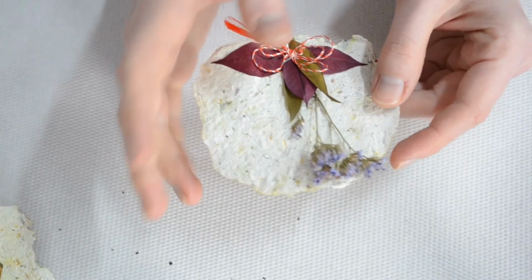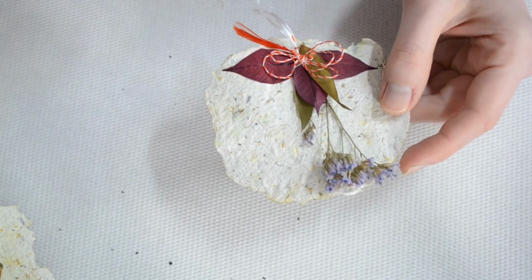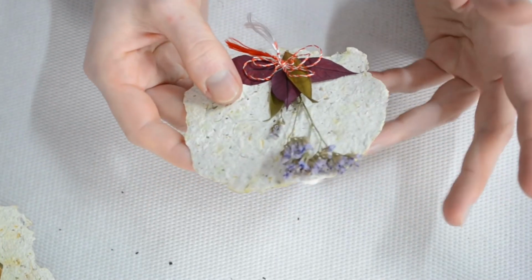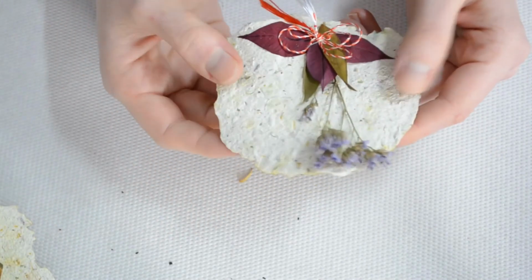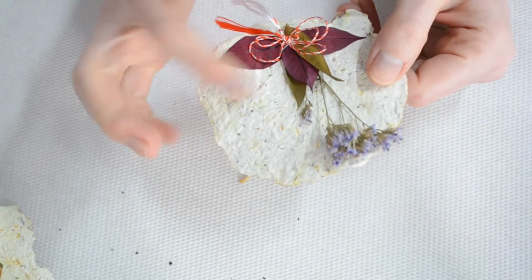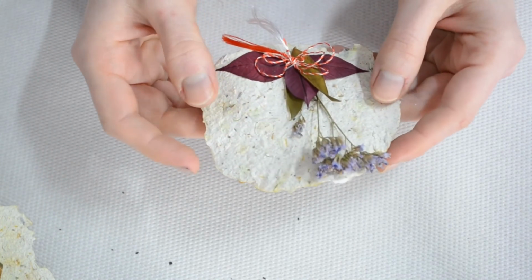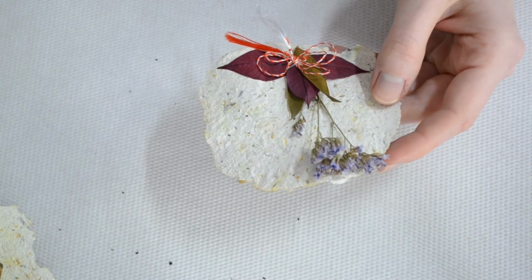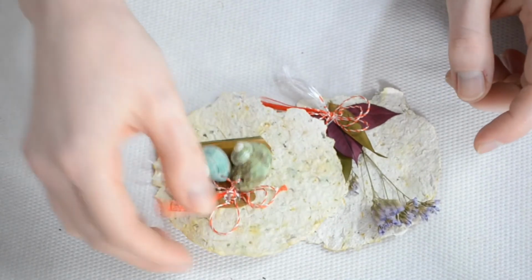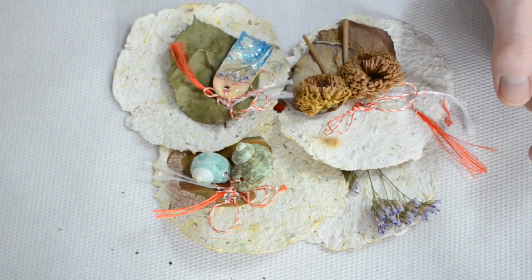I don't know about you guys, but I personally would like to receive such a pretty little gift. I mean, it doesn't look very refined, it doesn't look like something you bought from a store, but the texture, the intention, the look, it's very natural, and I really like this kind of thing. I know there are a lot of ideas of how you could do this type of thing, but I worked with what I had, and what I had was natural materials.